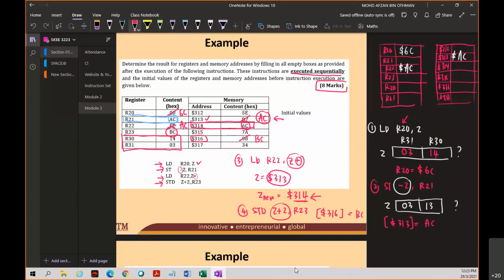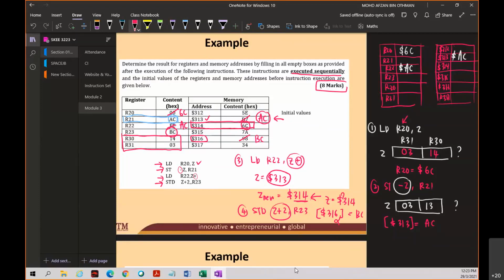What about your Z? Does your Z change after that? No, it remains the same. The Z points to address 314, not 316, because this is a displacement.